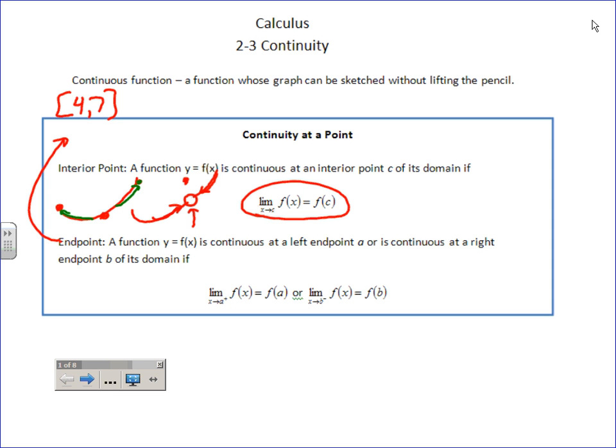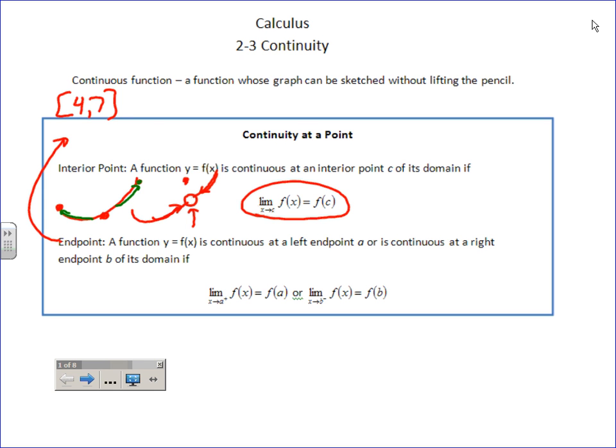They're saying the limit as x approaches a from the right equals f of a, that's really this one over here on the left, and the limit from the left equals f of b, that's the one on the right. Lots of big symbols and limits and all that good stuff. You might want to get used to reading some of that on your own, because there's no guarantee what you're going to get at the next level. You might have to decipher that and translate that. And as you can tell, I brought it from Word, and it didn't like that very much. All right?